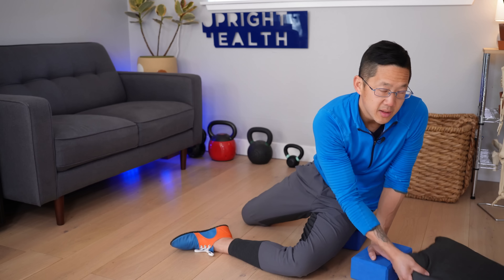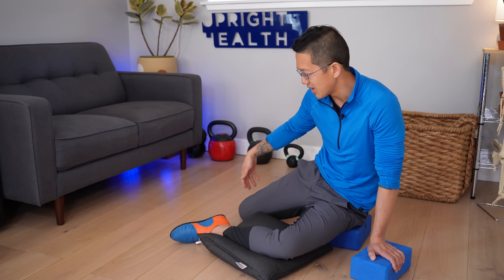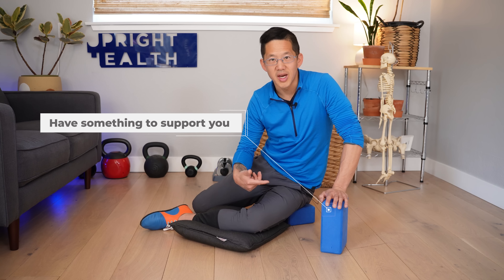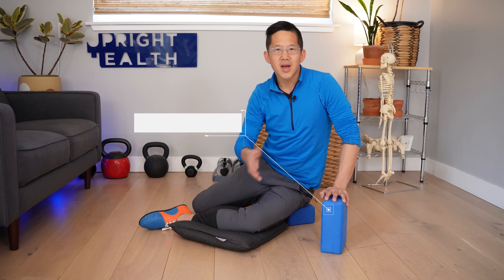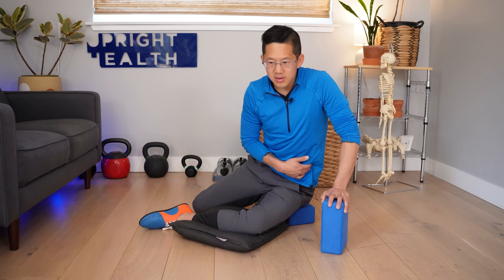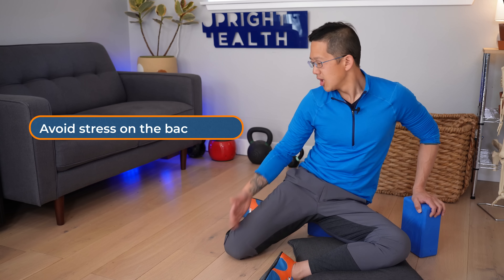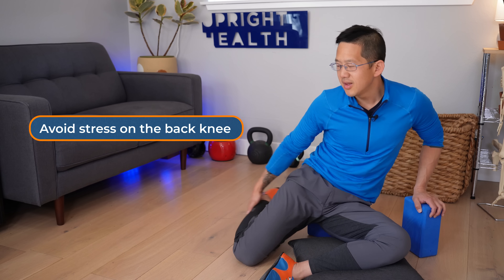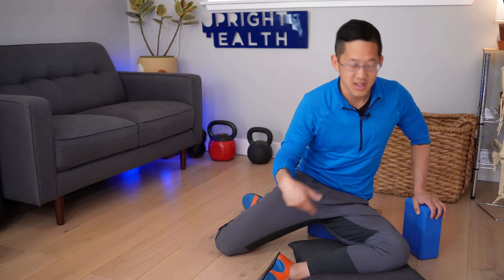If you're on a cold hard floor like I am, you might want a cushion or towel, or just do this whole exercise on an exercise mat to keep things feeling nice and cushy. It's also helpful to have something to support you on the side that you're trying to stretch — a yoga block, chair, couch, or wall. We want support so we can sit up and start to control how we stretch the glutes. Make sure there's no stress on the back knee; a cushion underneath the heel can help you find the comfortable position.